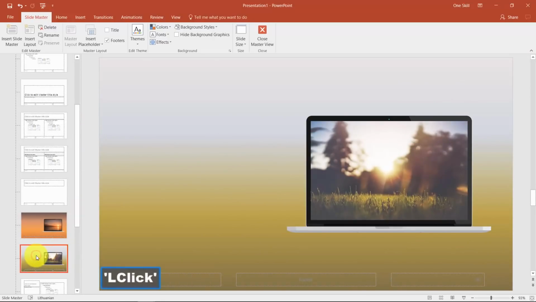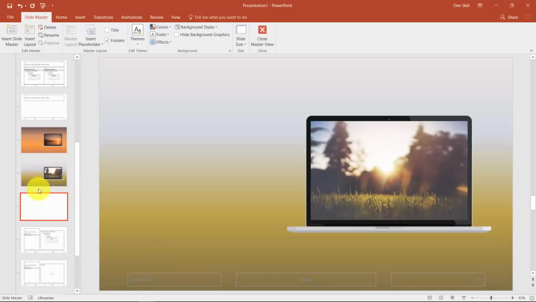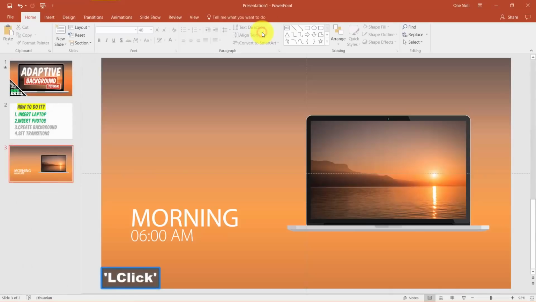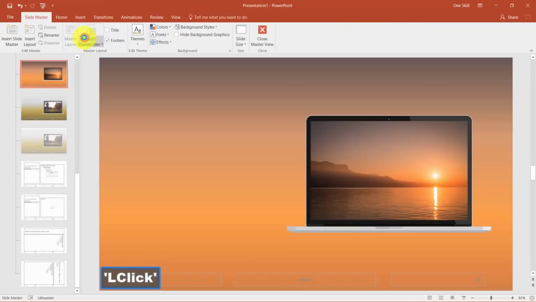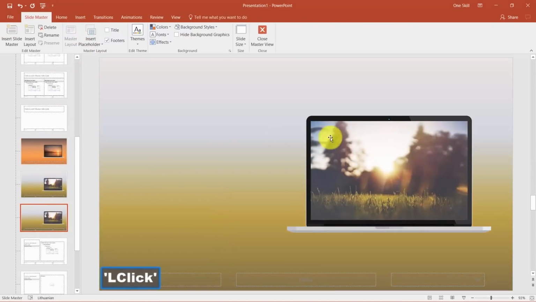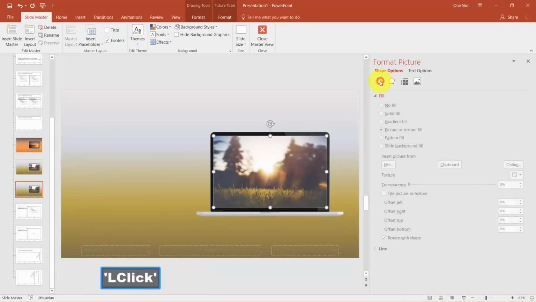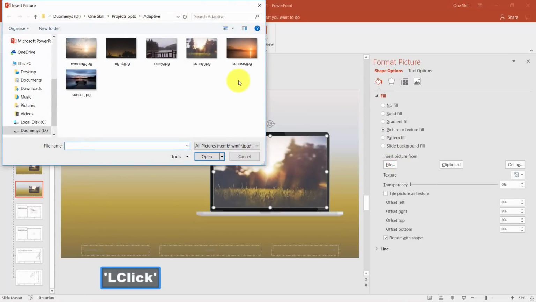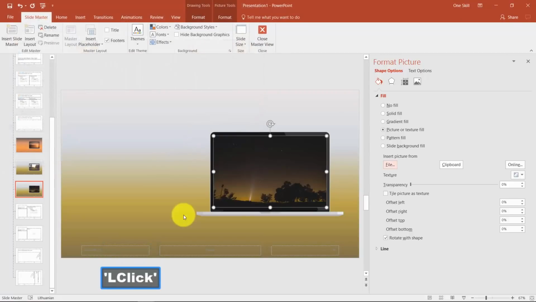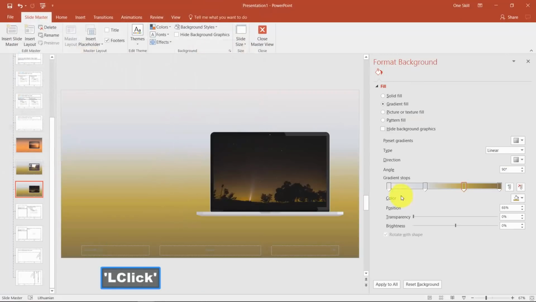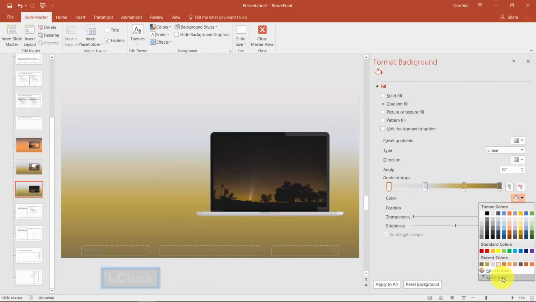So yeah, let me just do it once more. So let me just duplicate the last layout. Somehow PowerPoint is not refreshing this layout, but okay, let's close the slide master. Let's go to slide master once again. Okay, now we have 3 of them. So let me change a picture. So fill, picture, file, and let's choose, for example, night. Okay, night.